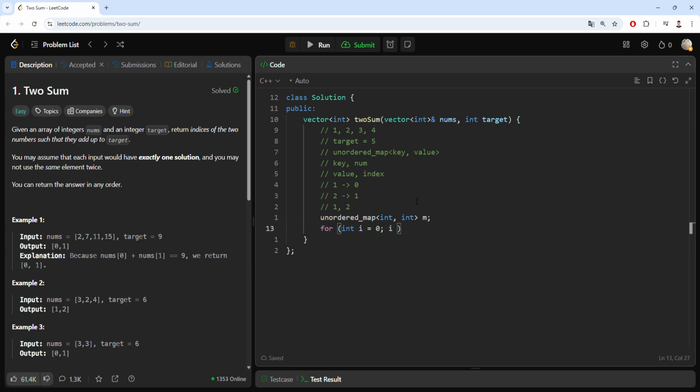We need to iterate through the array, and if we iterate to 3, we find that target minus 3 is contained in the hash map, then we return the index saved in the hash map, and we also return our current index.